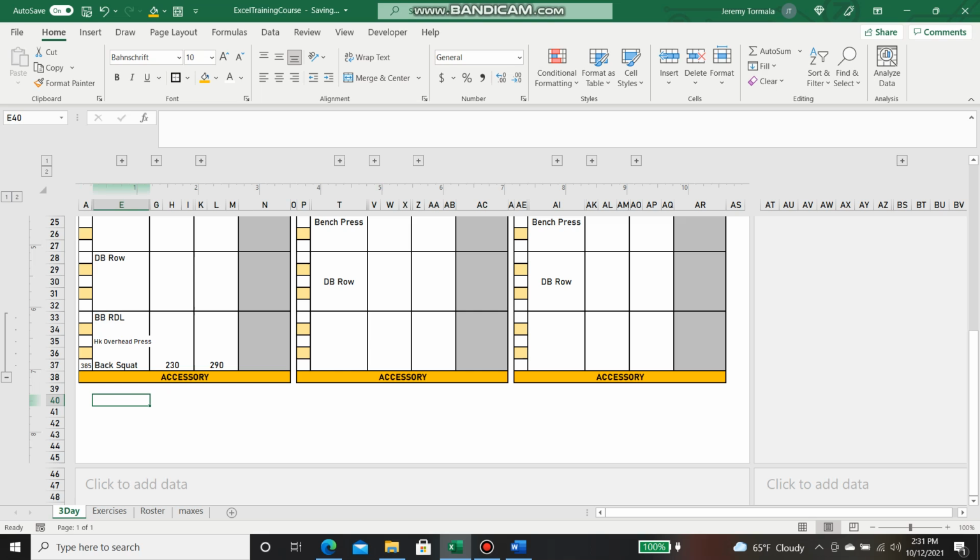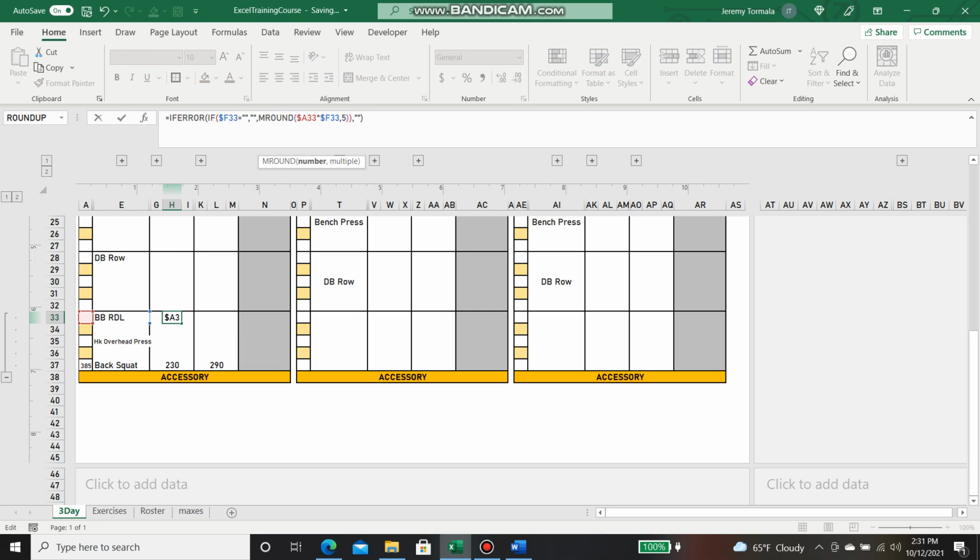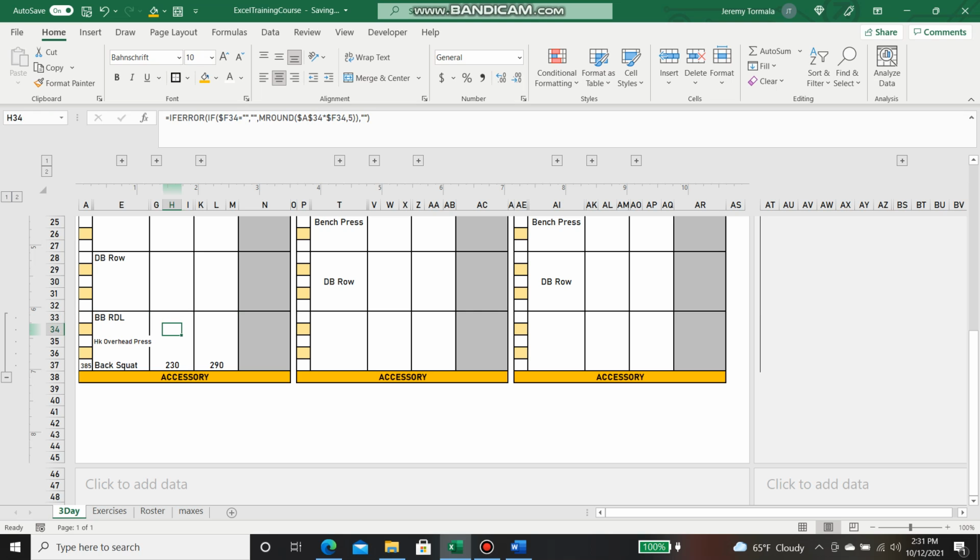So this is really easy. I don't have to populate everything to copy and paste. One thing we need to make sure of, and I might have fixed this already. Nope. Before we copy and paste these cells, we only went down here on the last video. The cells down here still have the $ in front of the numbers. So if you're gonna use this format where you have all the exercises, take out that $ in front of the number, because then when we copy and paste, you don't have to change anything.